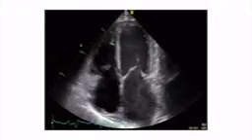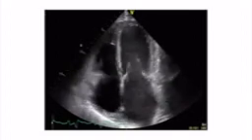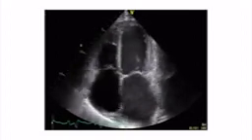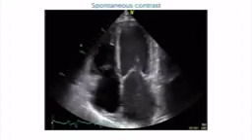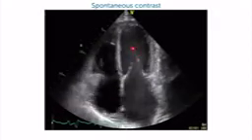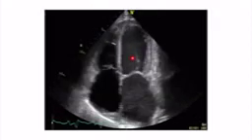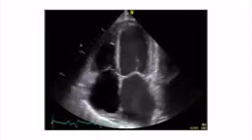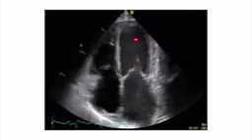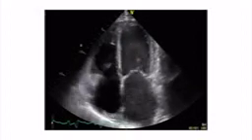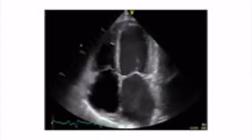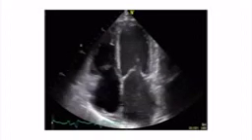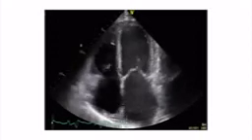Another example. This patient has very, very poor left ventricular function. Again, function is, I would say, diffusely reduced. But what is interesting in this patient is that you can actually see the blood flow. This is what we call spontaneous contrast. Right in here, you see little swirls of blood right in the ventricle, which usually mean that the patient has low cardiac output. You can even see it here in the left atrium as it flows right into the left ventricle here. Now, not only is this a poor prognostic sign and denotes that the patient has poor left ventricular function, but it's also a patient who is in end-stage heart failure, again, because he has dilated cardiomyopathy.